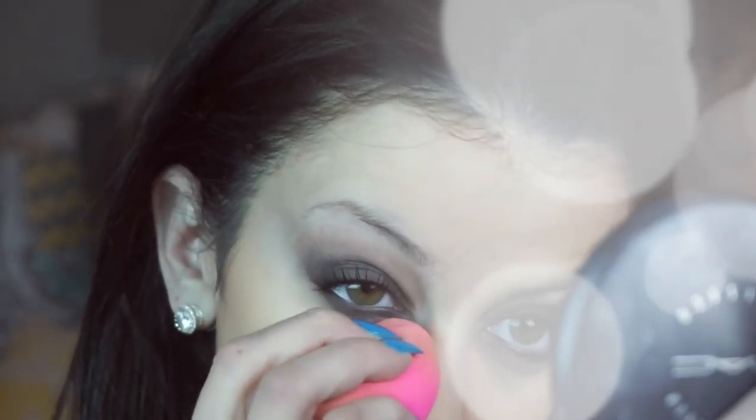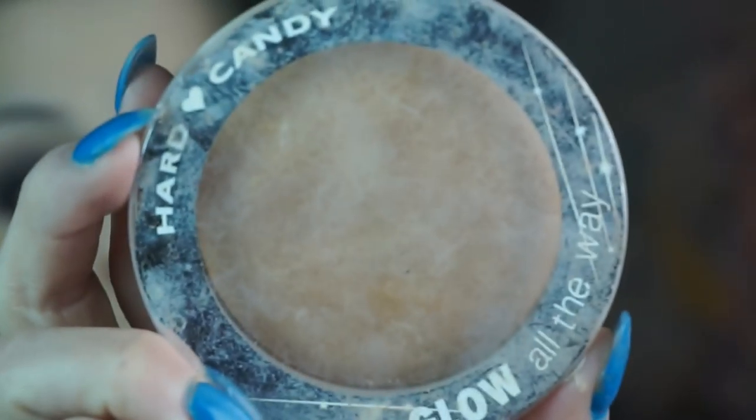I'm taking a MAC Prep and Prime highlighter and applying it underneath my eyes. I saw that Selena did have that nice luminous look, so I wanted to go ahead and imitate that. So I'm just blending that out also with my beauty blender. I'm taking this Hard Candy Glow All the Way powder, and I'm setting my face to give my whole face a nice glow without looking too shimmery. And I'm applying a nice mauve blush to my cheeks, not contouring because Selena does not have that in her video.